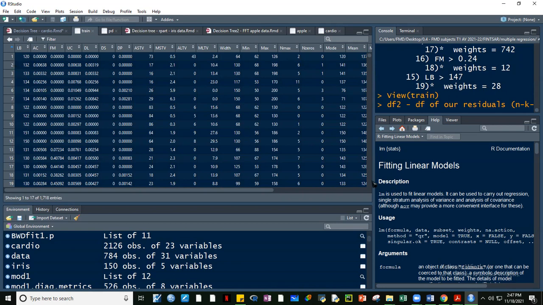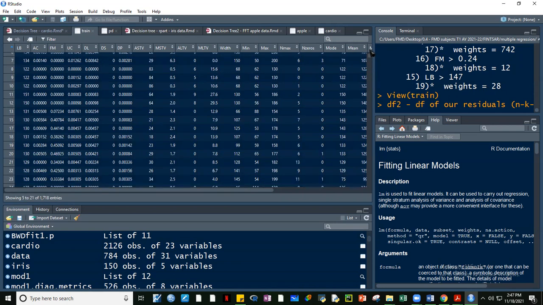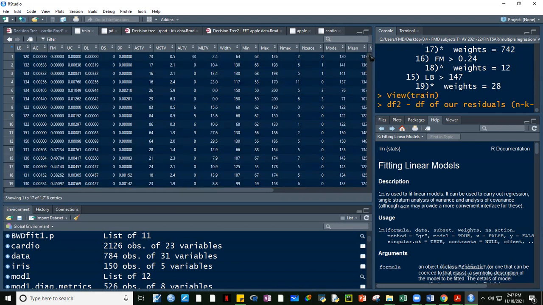Okay, wait. It doesn't show here. It only shows the number of 1718. Is there no ID here? Okay, no ID.